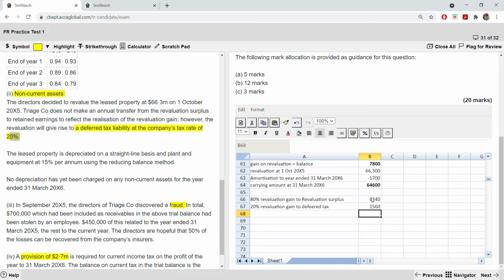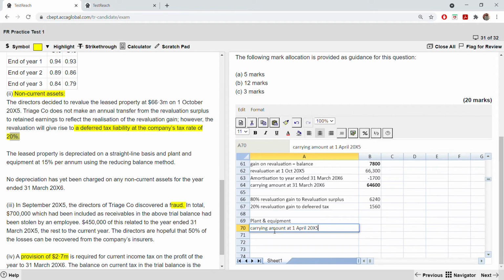Now, it's not over yet, guys. Plant and equipment is left. This is easy, not much work is required here, because the examiner will definitely not give you so much work to do in every part. It's only in one area where a lot of work is required. Carrying amount at, always write the date, because it matters a lot. Carrying amount at 1st April 2005.